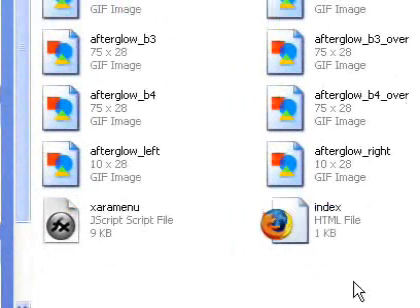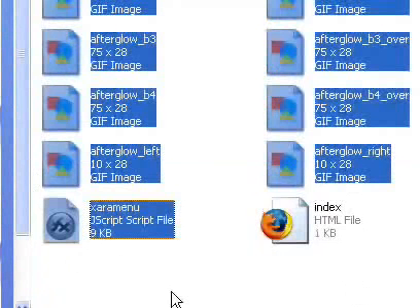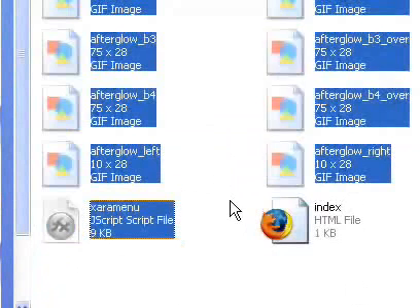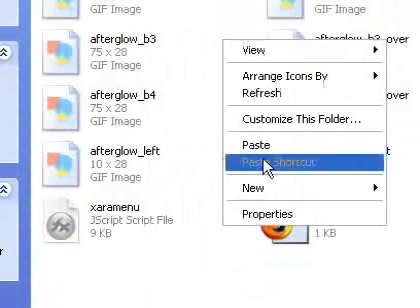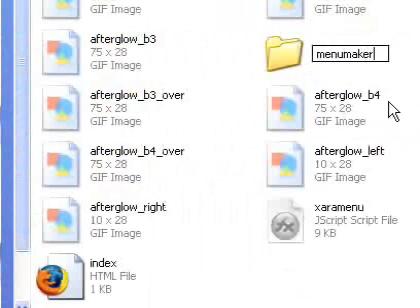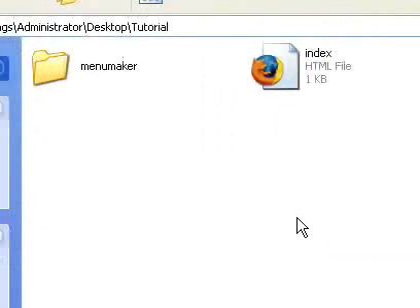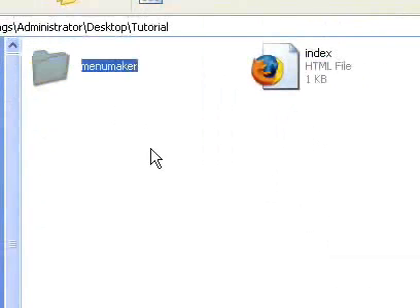Let's just say that you want your index file in a different folder. In this example, I'm going to cut my menumaker code. I'm going to create a subfolder. Well, my computer is a bit slow now. Alright, I'm going to give it a different name. I'm going to create a subfolder and call it menumaker. This is going to be my subfolder, and I don't want to mess with too many files in my main folder, so I'm going to put it there. So basically what we have now is, in the main folder I have only my index.html page, and all my menumaker files are inside this subfolder, which is called menumaker.